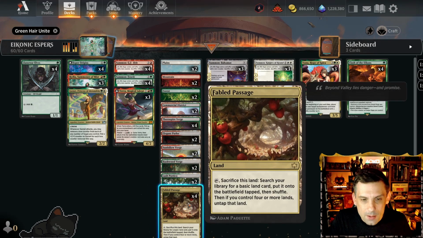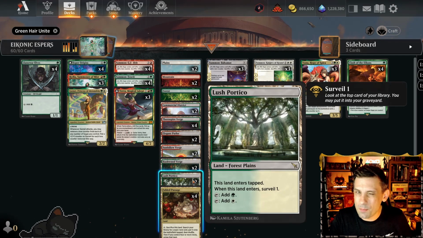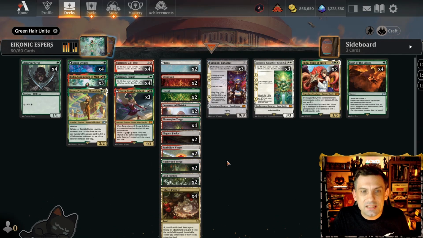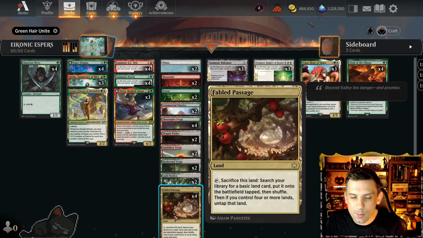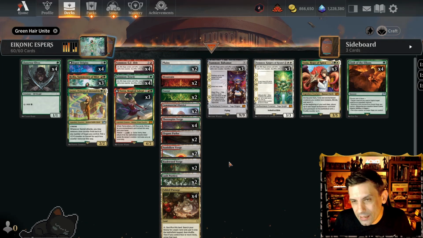We're running 4 Fabled Passage, a bunch of the Surveil lands so that we can maybe dump some stuff in the yard to get back, a bunch of the Verges to take advantage of the fact that we're using the Surveil lands and they have the basic land types, and then we're using the basic lands. Sometimes we need to fetch them with Fenrir, sometimes we fetch them with Fabled Passage. Either way, they're contributing to turning on our Verges, which is really nice.